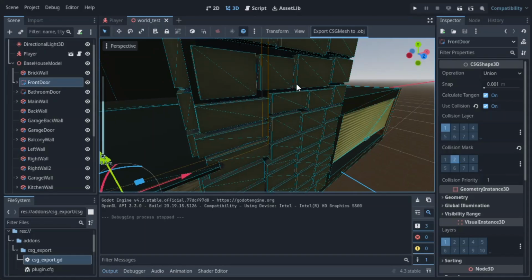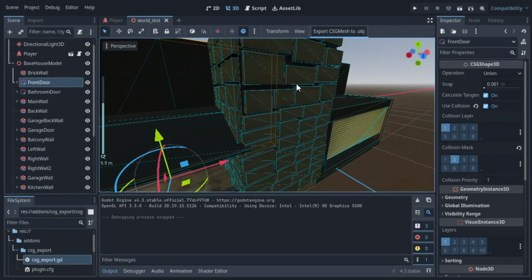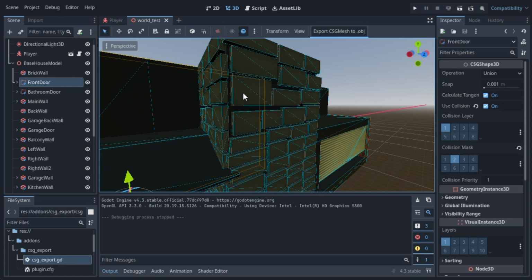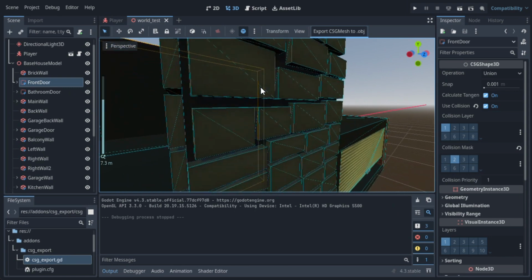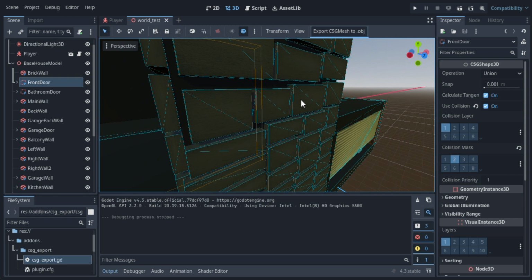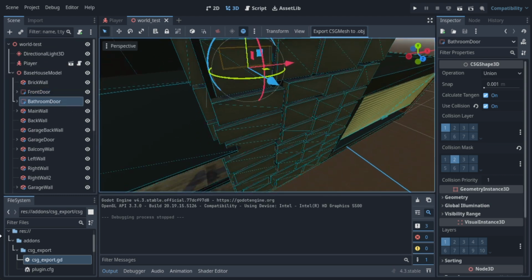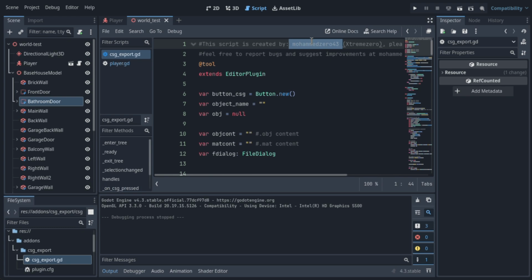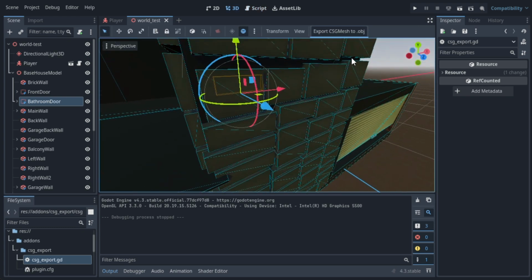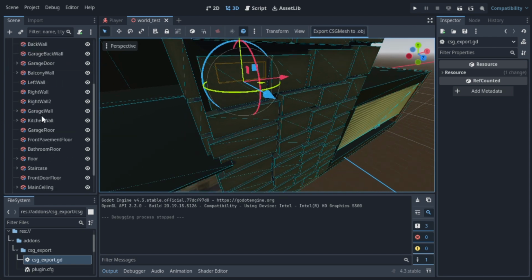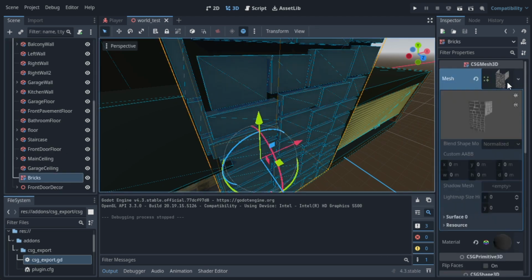Here's how I created this really simple brick wall. So first of all, I went ahead in Godot and added these CSG box shapes and then gave them these random positions, scaling and stuff. I added them all inside of a CSG combiner shape, and I downloaded an add-on called CSG Export from the creator Mohammed043 that allows me to click on this button, export CSG mesh to .obj file, and then after that was done, I imported my obj file over here, and that's how I got these bricks.